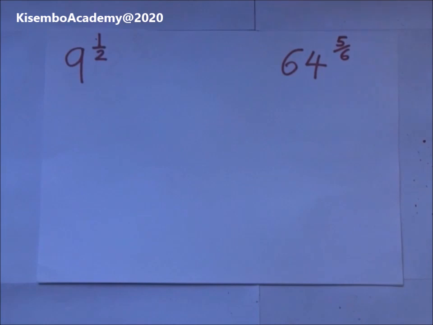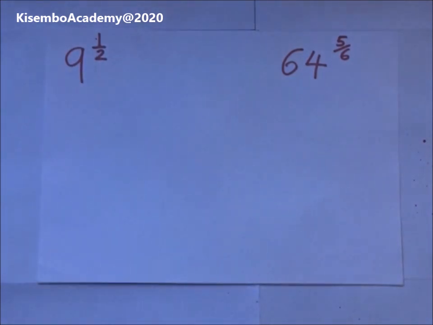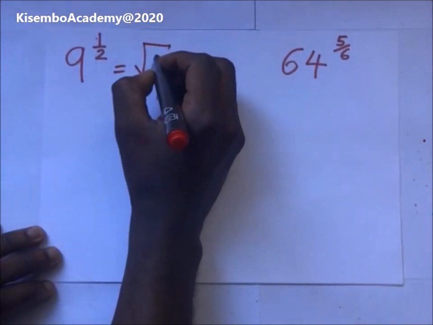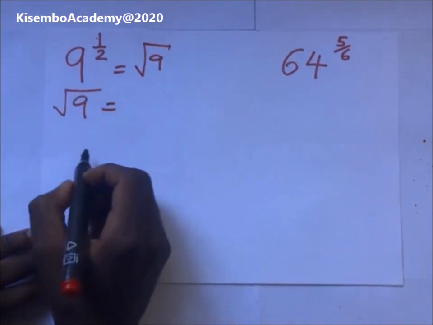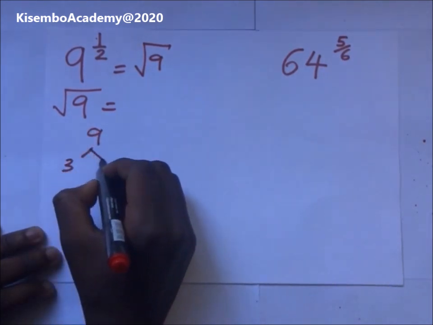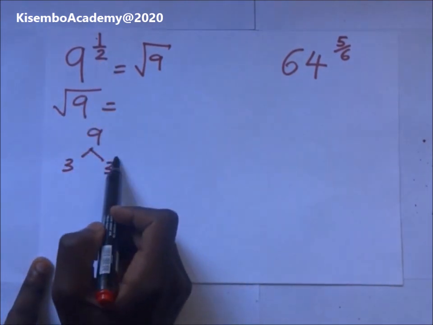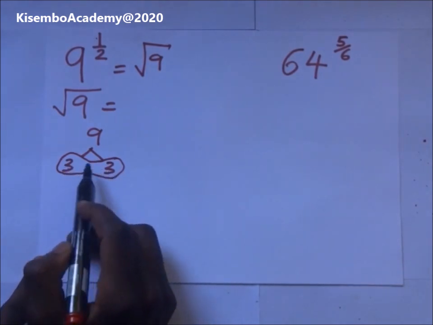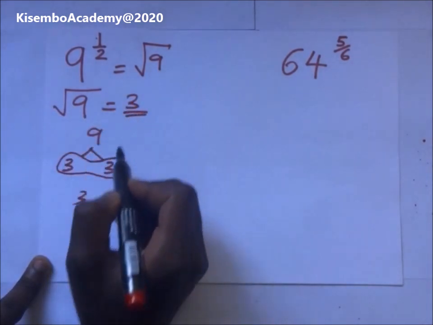We have 9 to the power half. 9 to the power half, like we had introduced in our previous video, it's the same as the square root of 9. So the square root of 9, what is it? Let's try and find it. If you look at 9, if I prime factorize it by 3, you have 3. Since it is square root, you group these in groups of 2, and when you group them in groups of 2, you just choose one number from the group, 3, and therefore the answer here is 3.